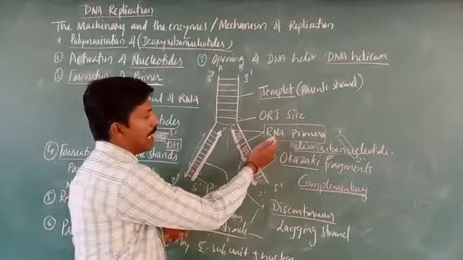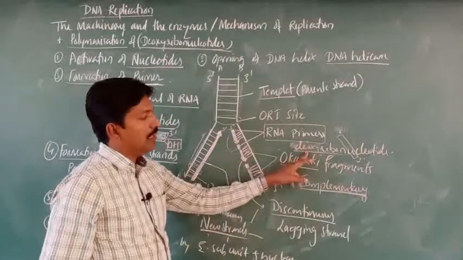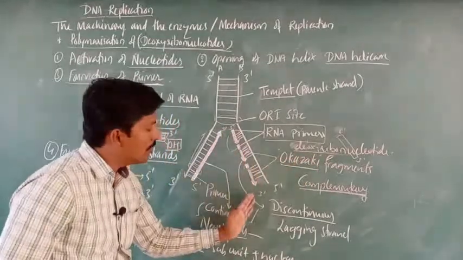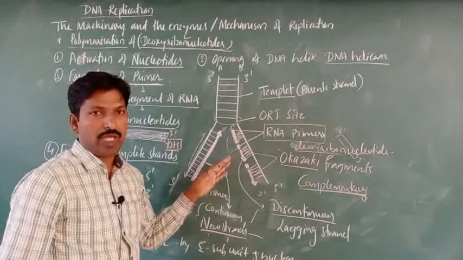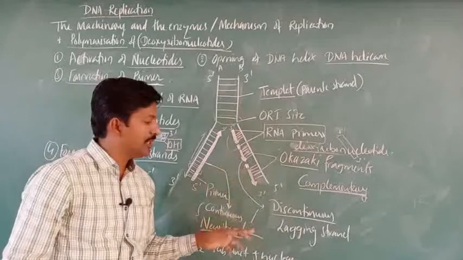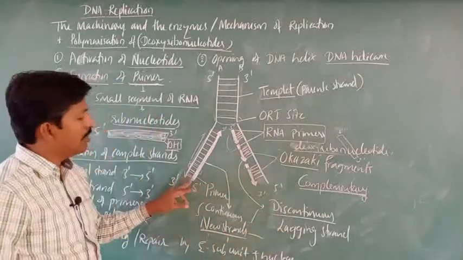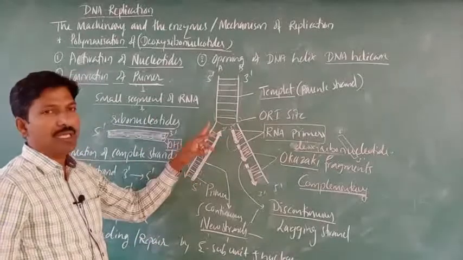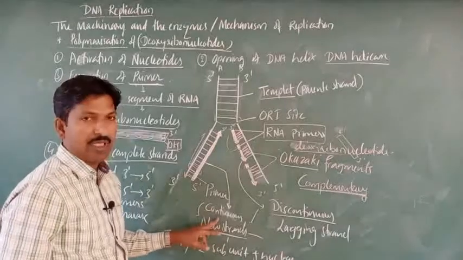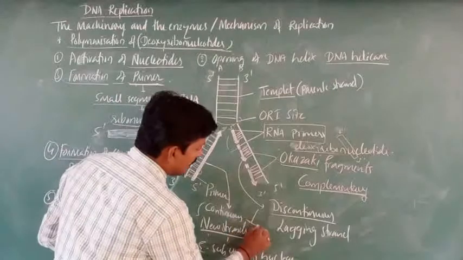This means the RNA primers are removed and instead of that, deoxyribonucleotides are joined. By this it will also become continuous later on. So before the complete formation it was discontinuous, hence it is called the lagging strand. At the beginning only it is started with complete formation, so that is why we call it a continuous strand. Hence we also refer to it as the leading strand.